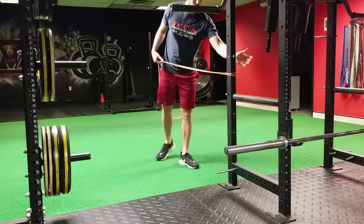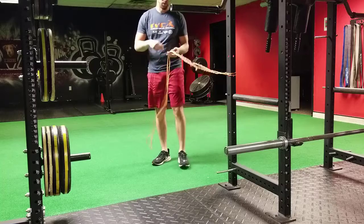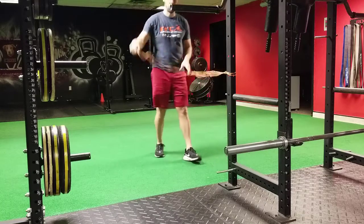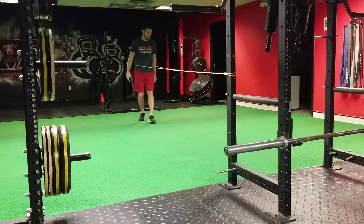So you're going to get a band, put it on a squat rack. Usually you're going to need two bands tied together, or you can get a Velcro strap that loops it together too. This needs to be a light band because we don't want to go with too strong of a band, because then it'll be too much aggression that you can't control yourself.